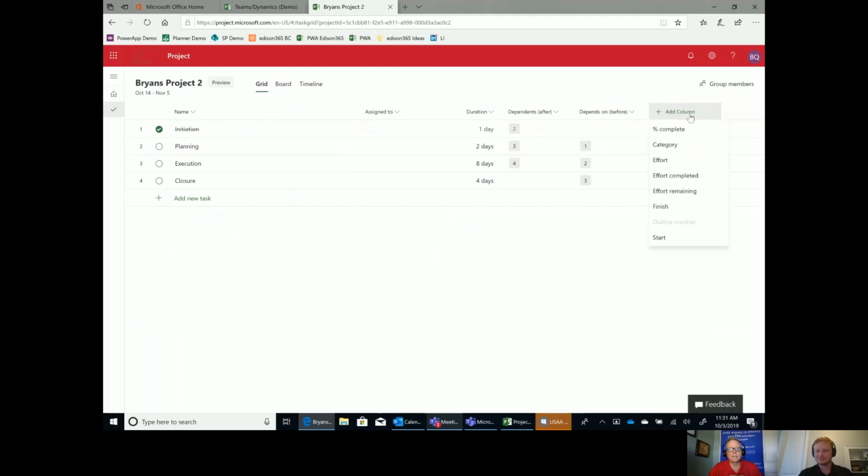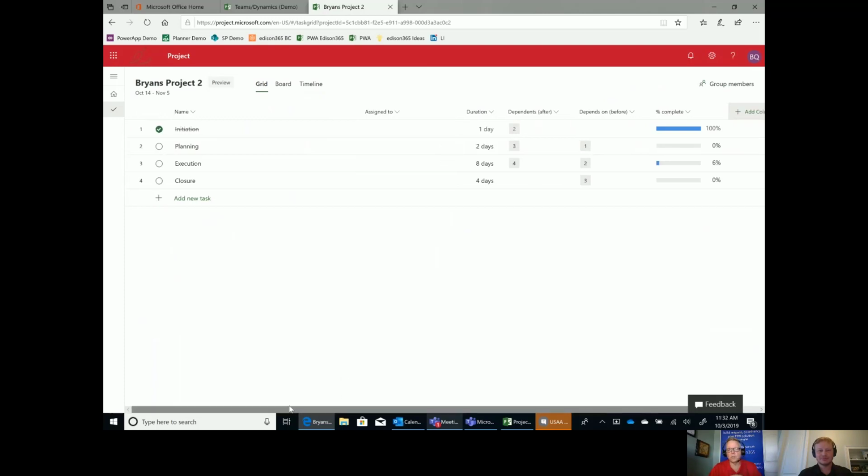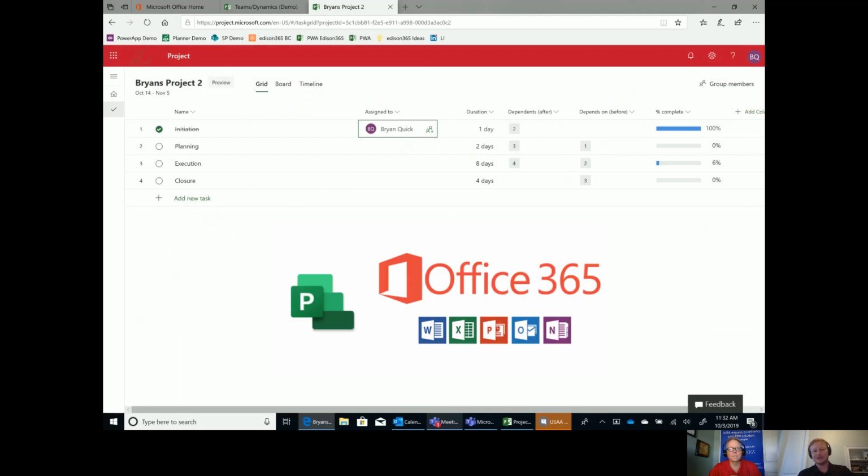Wow, nice. So it allows people to pretty much work however they want to work. You can do it in the grid view, or the board view, or more of a timeline, what a traditional project manager would know as a Gantt chart view. Yeah, so it's real simple. And imagine the possibilities here once people start embracing this. Maybe they're using Planner today, or maybe they're using Excel. Maybe they just want to assign some quick work out to people across the organization. It's all integrated with Office. So basically they're going to get the notification. It's going to be in To Do. Really powerful stuff. So that's great.